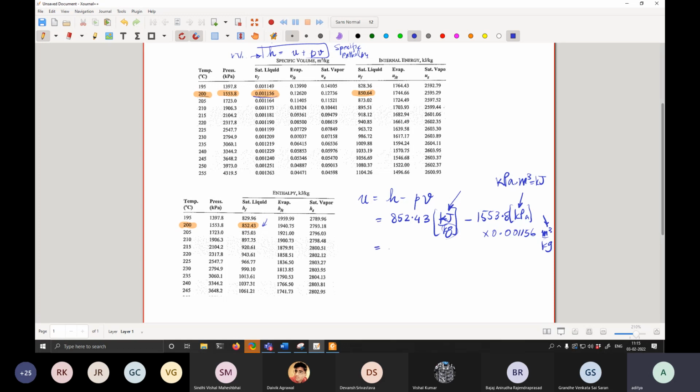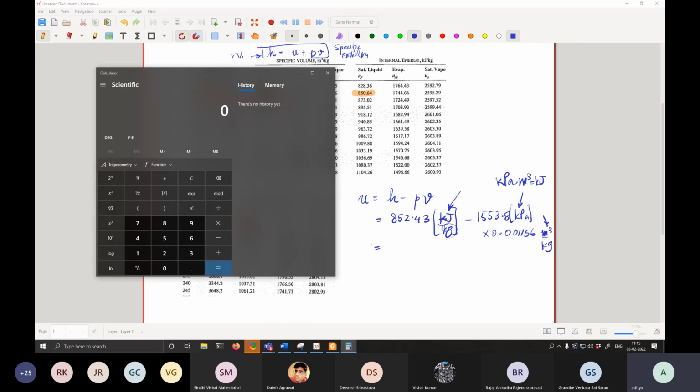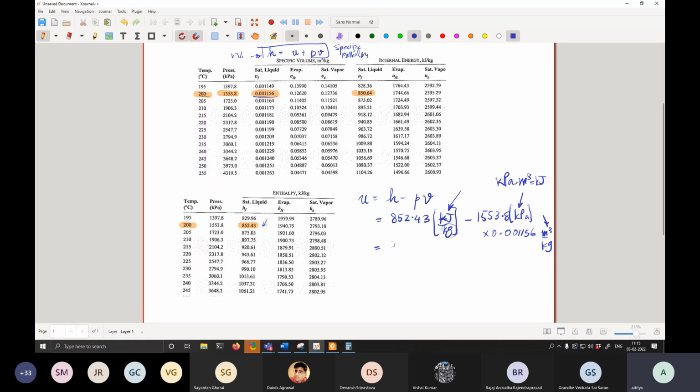So what do we get over here? What is the amount? Let me open up the calculator. It's a very bad calculator. 850.64. Okay, everyone has done it. And so we get U equal to 850.64. And what do you know, you also get 850.64. Of course, it's 850.6, since it's 852 minus something. Once you say 850.64, you should also tell the unit. So it's going to be kilojoule per kg.